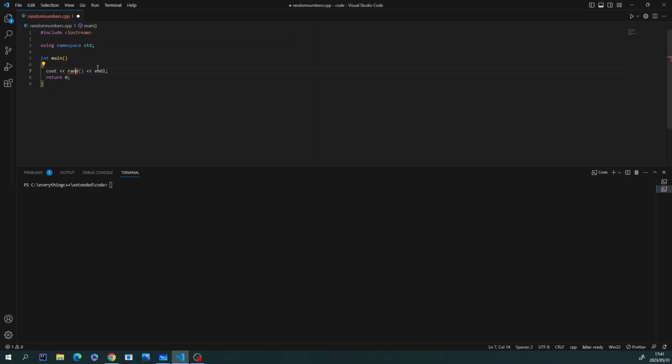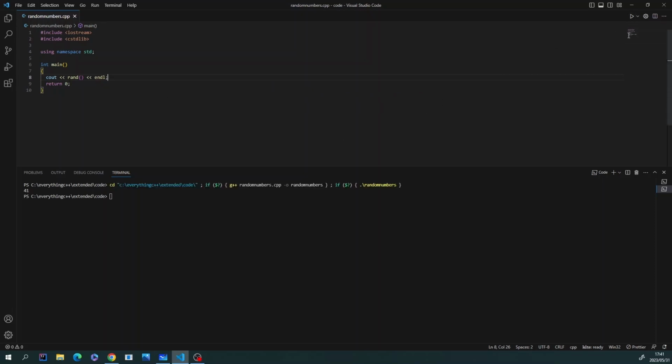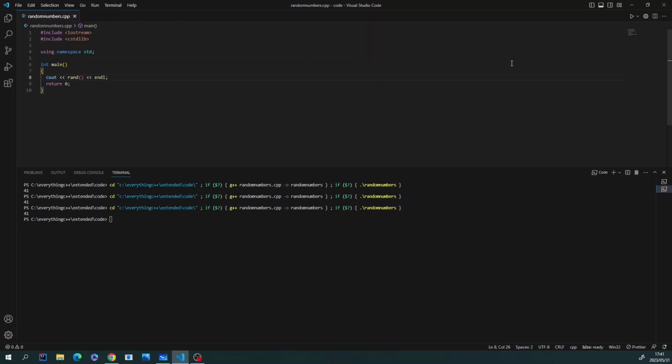Rand, and this rand is defined in the header file, include cstdlib. So when I run it now, I should get a random integer. There you go, 41. If I run it again, it gives me 41. If I run it again, it gives me 41.